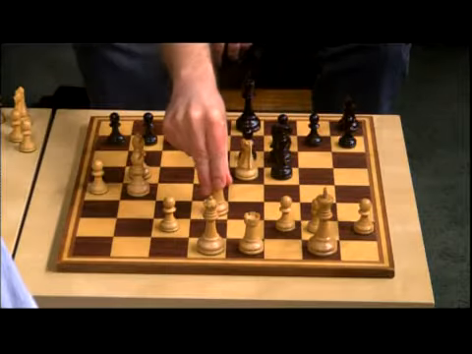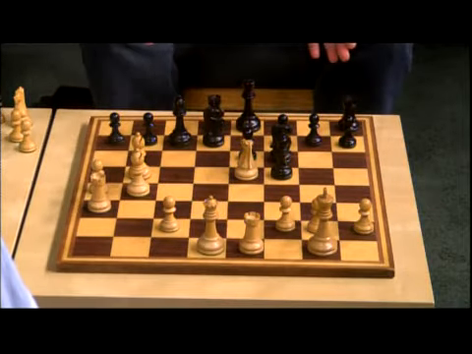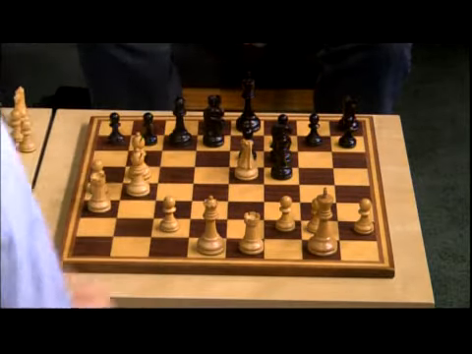I thought at this point I was still okay, which is questionable. You're looking for ways to block all this pressure. I was thinking he's going to bring the rook to here. Well, maybe not there with the bishop on f5, but maybe c3. But if he goes to c3, then he's threatening the queen.